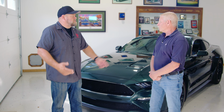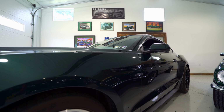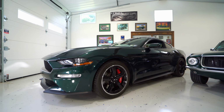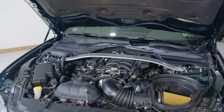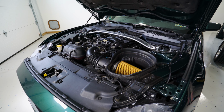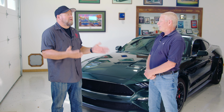Do you drive this one more? I know you put a ton of miles on the 68. Yeah, no, actually, the 68 gets driven more. My wife, for whatever reason, doesn't want to put the miles on it. Well, they are collectible, I get it. We had plans of taking all these trips, and we will, but for now, she's trying to keep the miles down. So you bought the 68, obviously this was a no-brainer, and then you bought an 01 to sort of finish off the set for now. Let's go take a look at that one.